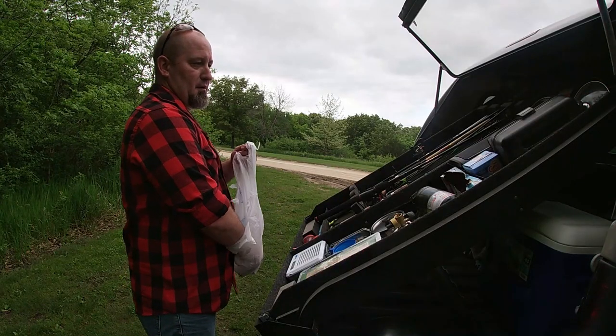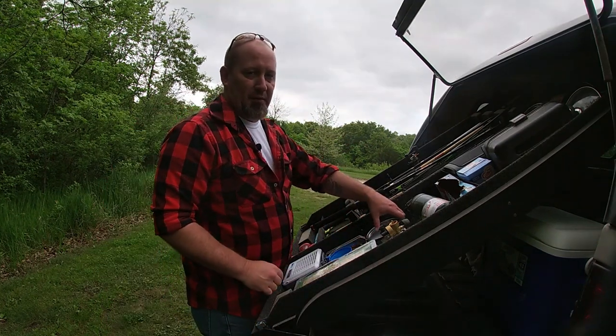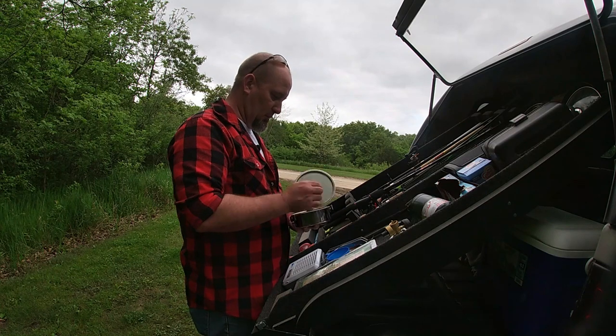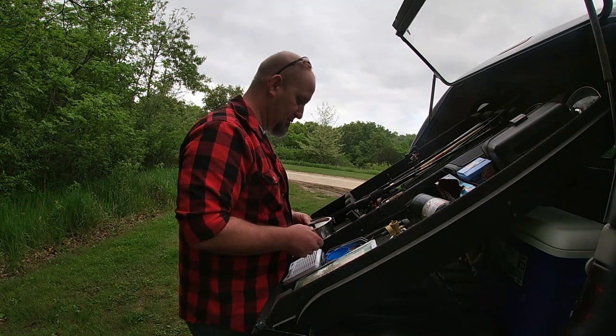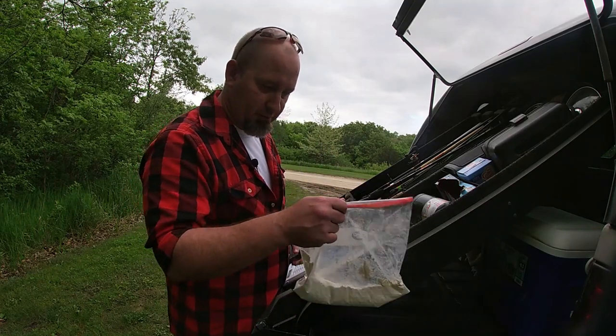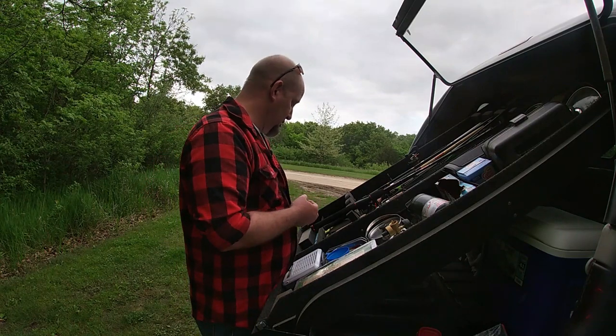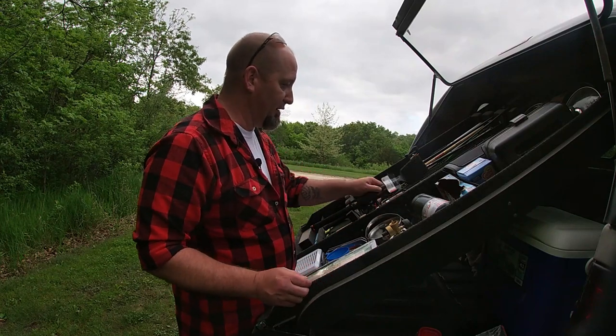All right, this is it. It's kind of an off-grid, no amenities spot. When I say it's off-grid, I mean there's nothing — the closest bathroom is about a half mile up the road. It does have a nice fire pit. A lot of people are camping here. The only reason this is the only one open is because it's very small, not much to it. It's good for tents, but I'm going to use my truck. This is probably going to be the most basic camping I'm going to do. I do have my breading for the bluegill right there, and I was smart enough to bring some oil. That's saying a lot considering I forget most things.